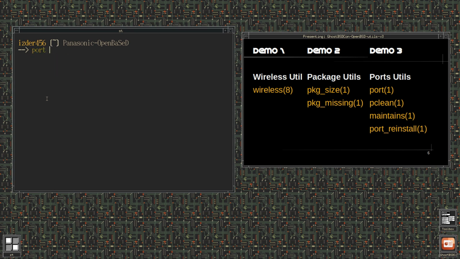So if I go port, and remember I mentioned the echo thing? What port does is it returns the file path of a port in the ports tree. Note this is different from make search or make search key equals, since that command only shows things within the database for the official ports tree. It does not search extra overlays, such as my stuff or the OpenBSD-WIP repository you may have.